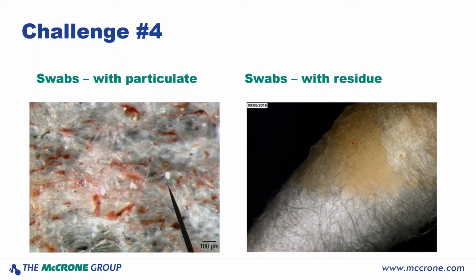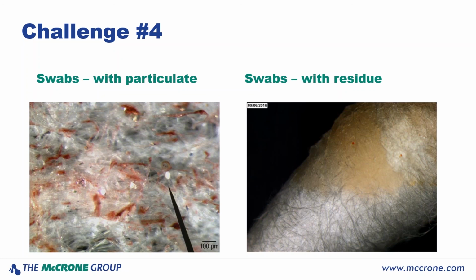Challenge number 4 is when I start talking about some of those introduced matrices. Swabs are a great sampling device. You can cover a whole big surface area with one swab. You can get into little tiny tubes and small pipe openings. And if your swab surface picks up discrete particles, it's basically like looking at a filter surface. You can go in, you can manually retrieve those particles, you can size them, and then you can go on with your analysis.